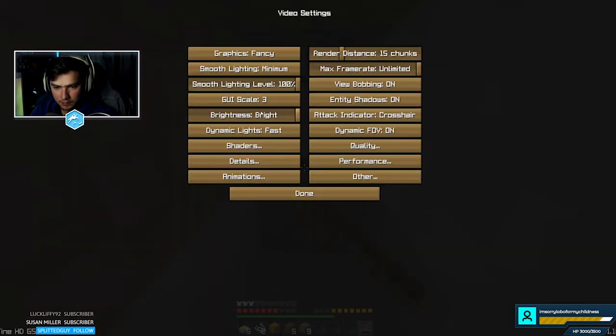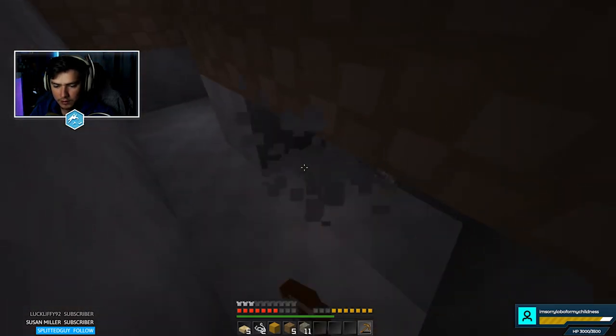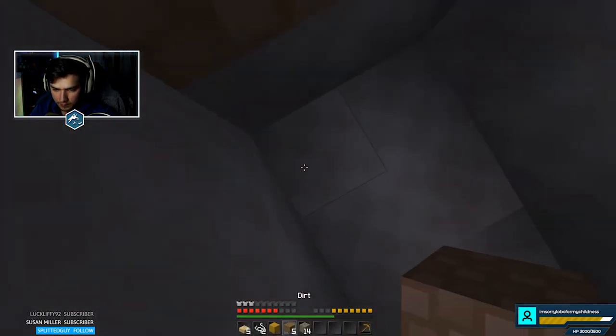Is my brightness all the way up? I feel like it's not. It is bright. Okay. We definitely have enough for a furnace and a pickaxe. I'm assuming this is this texture pack that I haven't used. Yeah, it's cobblestone. Cool. Dirt. Wait. Dirt. We're gonna go up.